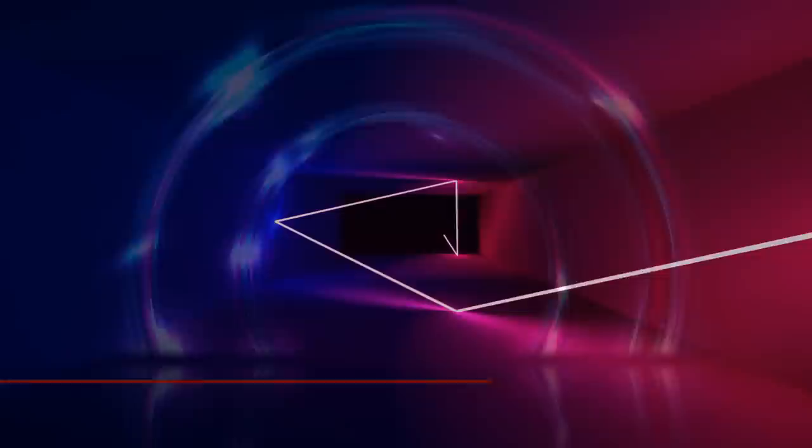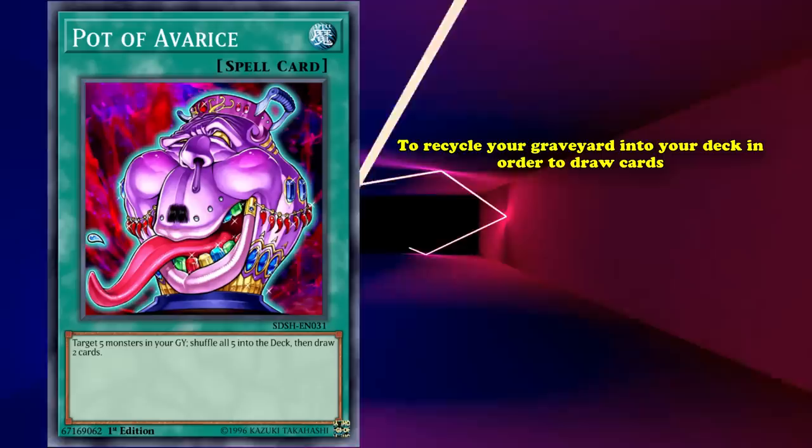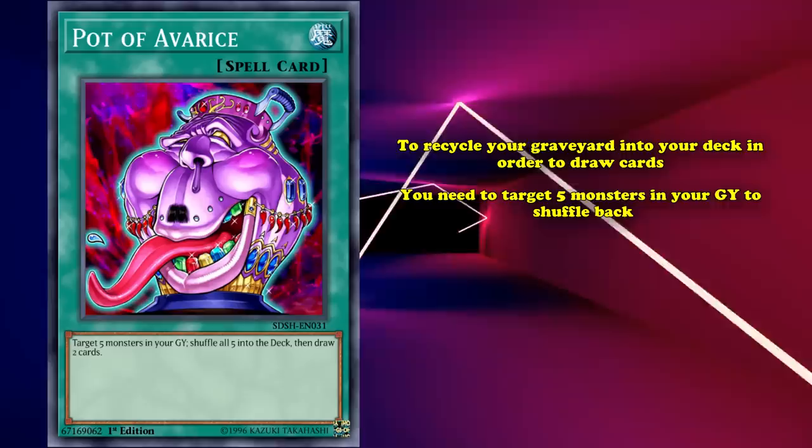And at number 6, we have Pot of Avarice, a normal spell card which inspired the effect of Jar of Avarice. And like Jar of Avarice, Pot of Avarice allows you to recycle your graveyard into your deck in order to draw cards. Although with Pot of Avarice, you need to target 5 monsters in your graveyard to shuffle back rather than just any cards. And when you shuffle them back, you draw 2 cards instead of 1.